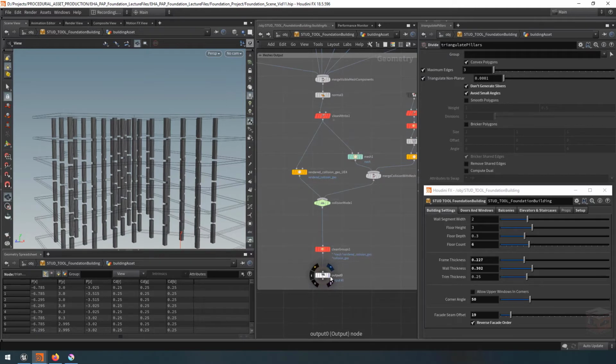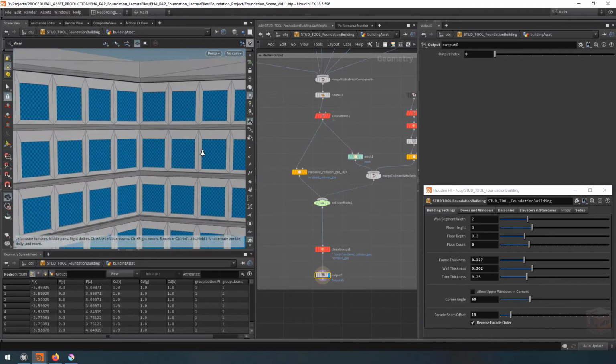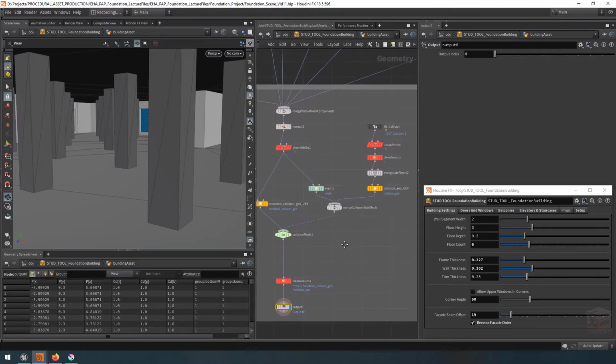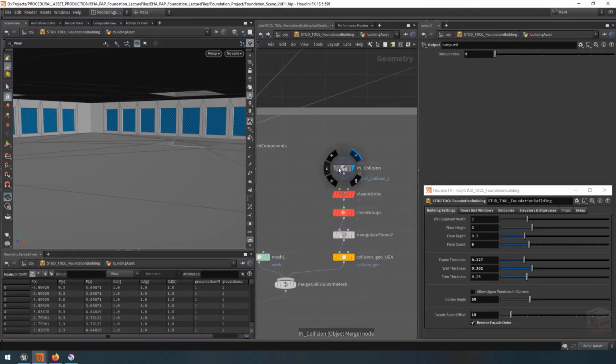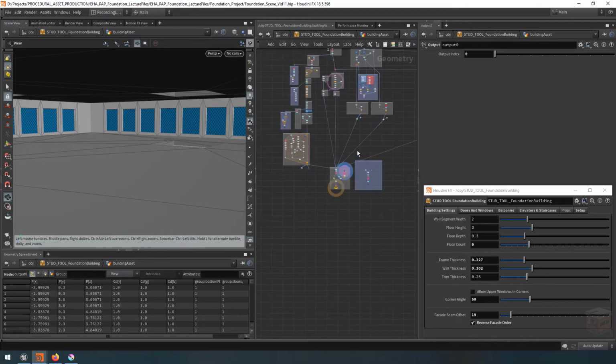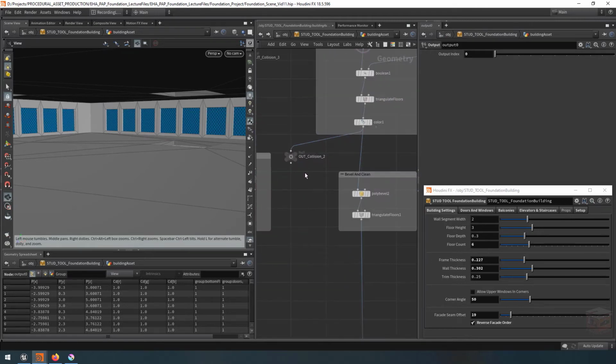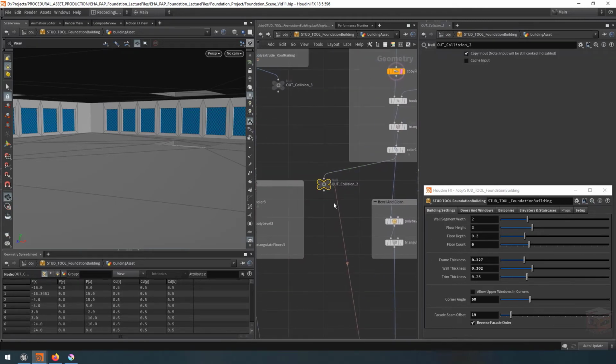Now at this moment we have our pillars inside the building, but we still need to deal with their collision. Like if I look over here under my collision mesh, we don't have them here yet. So let's also bring them in here. Let's grab one of our collision null nodes that we have somewhere, like this one. And if I copy this, and assuming you haven't changed the numbering yourself, it should just give you a new number that continues from the last one.